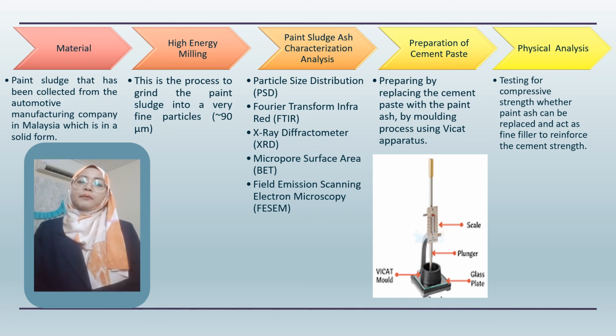After that is the preparation of the cement paste, where the cement is replaced with the paint ash by a molding process using a VCAD apparatus. Last but not least, we will do the physical analysis, which is the compressive test to see how good the cement is and to discuss whether the cement can be replaced with paint ash that can act as a fine filler to reinforce the strength of cement.